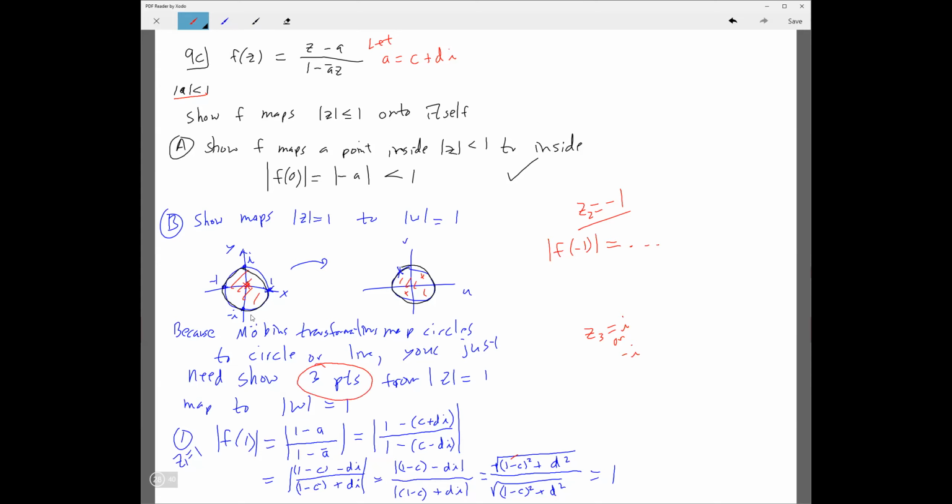Okay, because this is a circle, and if you figure out where 3 different points map to, then those 3 points are going to either form a circle or a line. So 3 points will define a line. If the points are collinear, then that's going to be a line. But if you take 3 points on a circle and you apply a Mobius transformation, and those 3 points are not collinear, then those 3 points are going to determine a unique circle. There's only one circle that goes through 3 points, right? So if you have 3 points, there's only one circle that goes through all 3.